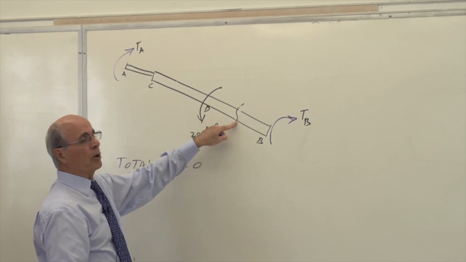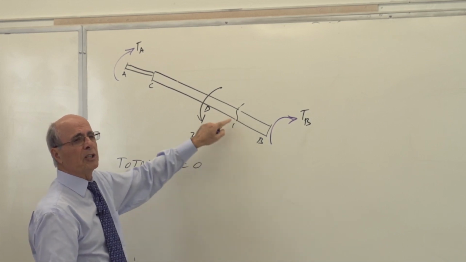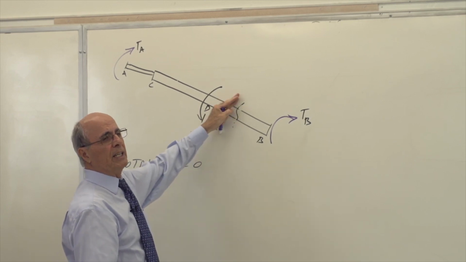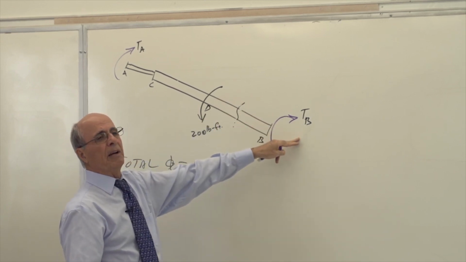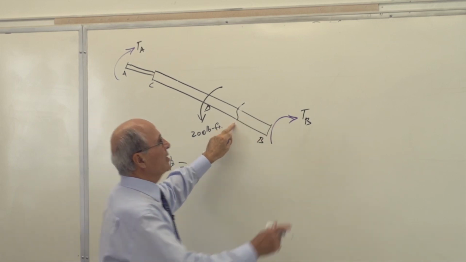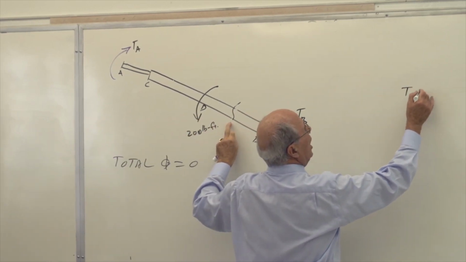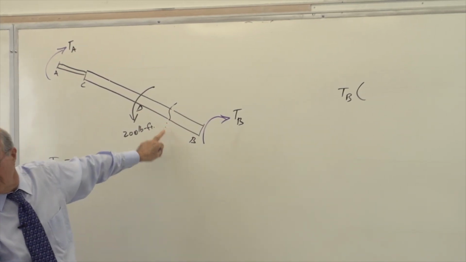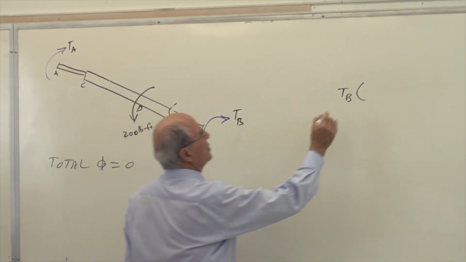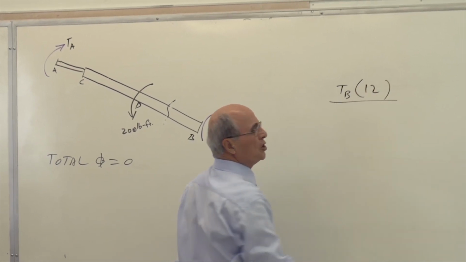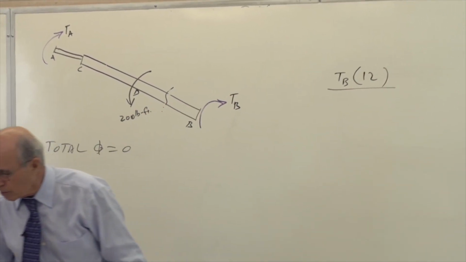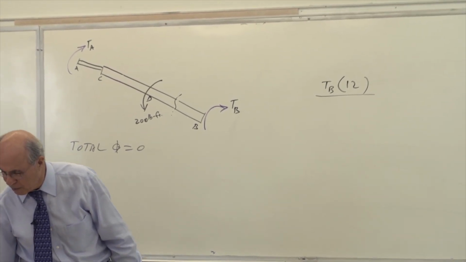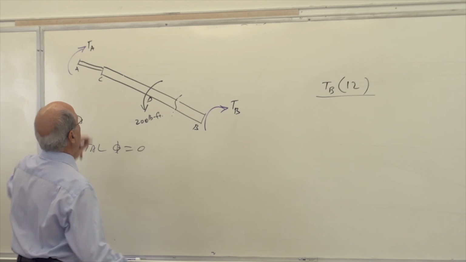Correct? What's the torque here? You said 50. The torque here is how much? The torque in the body here will be equal to TB. Everybody understand that? Therefore, I have TB times L. What is the L there? L is, look at the picture there. L is 12. That's right. Divided by G and J. Are they the same for all of them, or are they different? They are different. One of them is smaller, yeah, this one. Yes or no? So let's calculate that one.